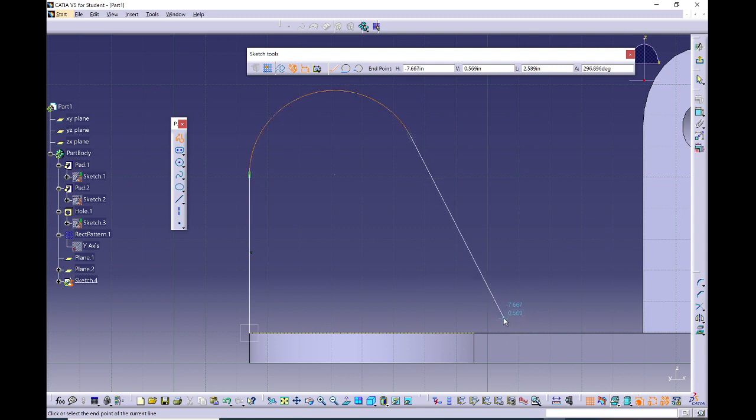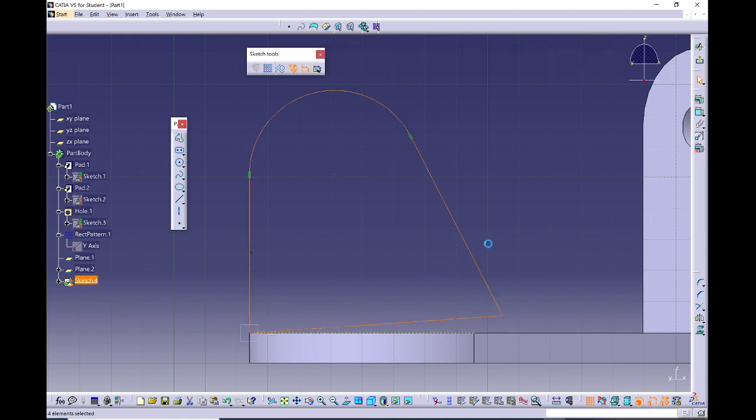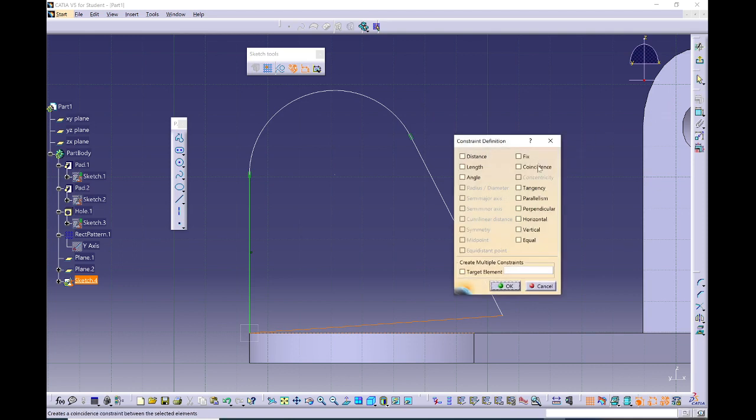Let's say it doesn't. Let's say I misclick. Then I close it. Okay, let's say you misclicked and it didn't line up correctly. It's okay. Click in space to deselect. I'm just going to put a constraint between the yellow construction line and the visible object line shown in white. Okay, so hit Control, select both, and let's put a constraint of coincidence. And it lines it up. There it is. And hit OK.